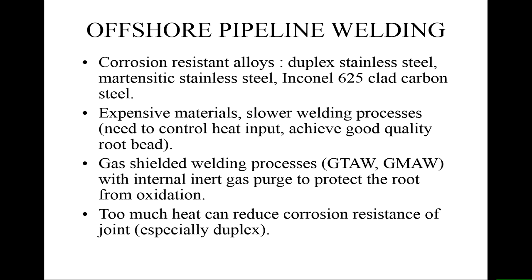We make some use of corrosion-resistant alloys. Some duplex stainless steel is used, some martensitic stainless steel, often bolted. Some high nickel alloys. These are expensive. They're slower to weld because we need to control the heat input in those processes. We can get very good quality though, so that's okay.